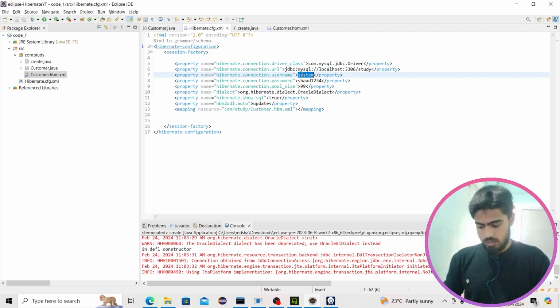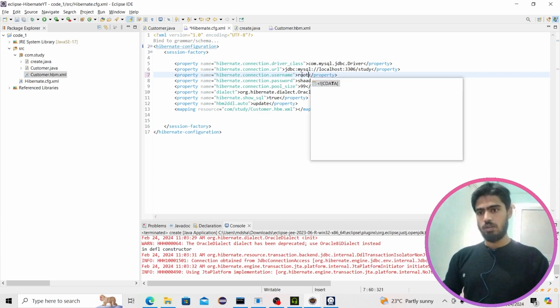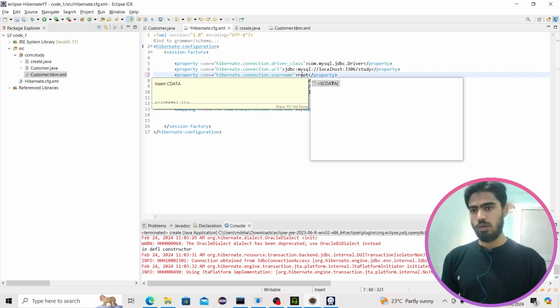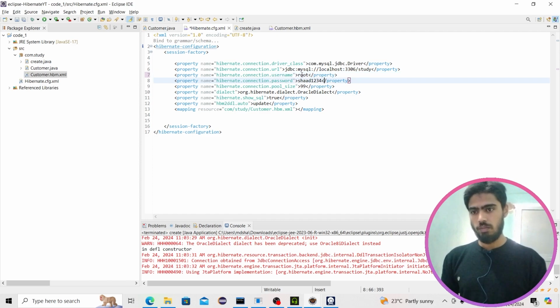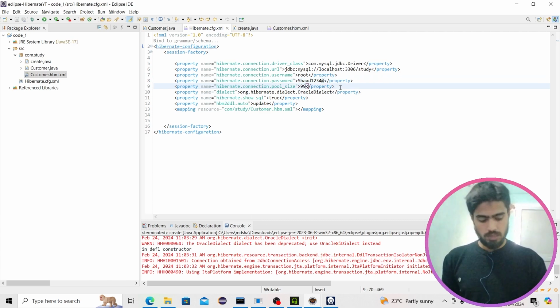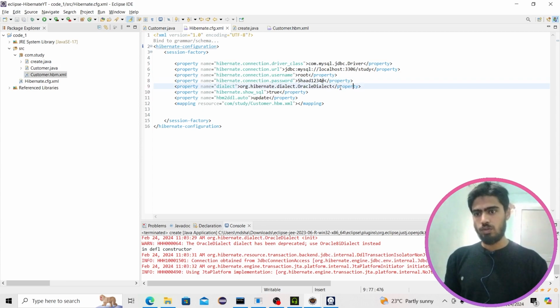And we have to change the username for MySQL. The default user is root. My password is this, and you can just get rid of this full-size line, and you also have to give the dialect of MySQL. What is dialect again?